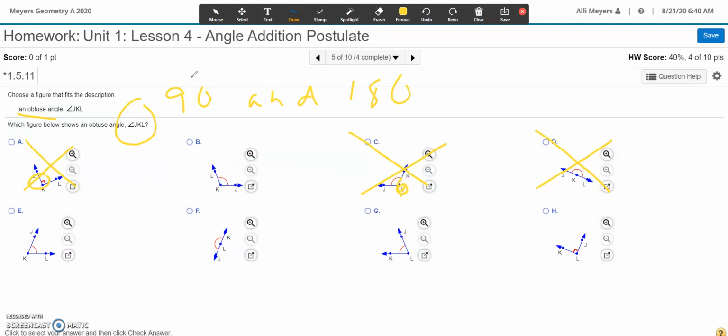And again, you could just look at every picture. I would go through and rule out the vertex. So like F, when it's a straight angle and the vertex is L. Same thing with that one. The vertex is L. Same thing with that one. So B and E, those are named well. JKL, JKL. E looks acute. That looks smaller than 90. So here's 90. If it's smaller than that, it's acute. That one's bigger, so that's got to be B.